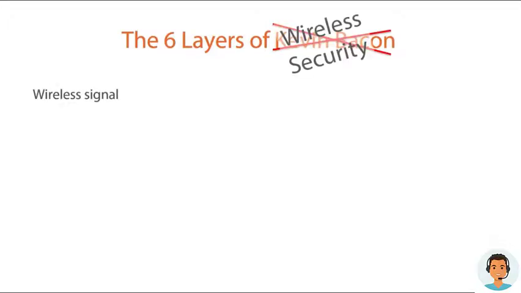The first layer would obviously be wireless signals. In wireless networks, the continuous monitoring and managing of the RF spectrum within your environment helps to identify threats and makes you aware of its capabilities. You may want to invest in something like an IDS system or even a wireless intrusion detection system, a WIDS. We've also talked about WIPS. When you start to see activities such as an increase in bandwidth usage or interference in the frequency, it might indicate a malicious intruder coming onto your network.